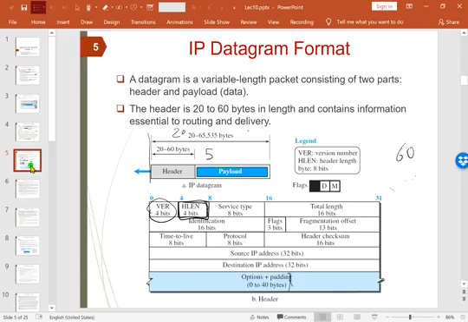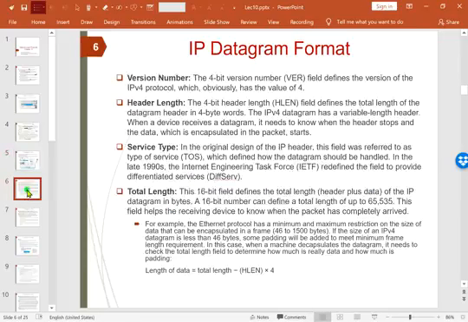If we talk about a 4-bit header length, then we need only 4 bits to represent up to 64, because 4 bits would make 16 times 4, which is 64, and the maximum size of the header is only 60, so we can use the 4 bits to represent the total header length.